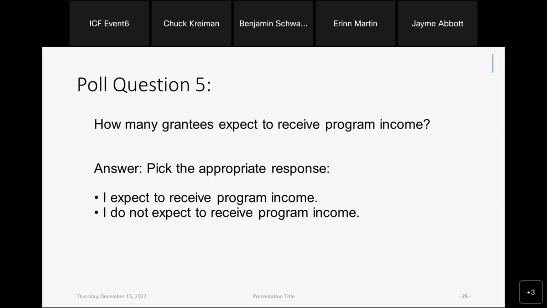Okay, for RHP grantees, how many grantees expect to receive program income? Please pick between I expect to receive program income or I do not expect to receive program income.